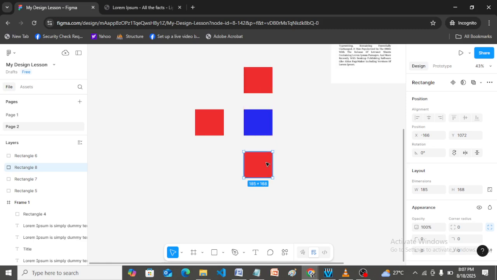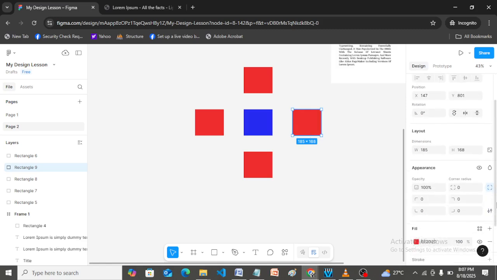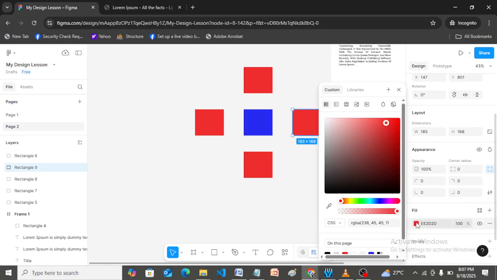Copy, paste another one here. Let me quickly give them different colors so that you can identify the margin property very well.